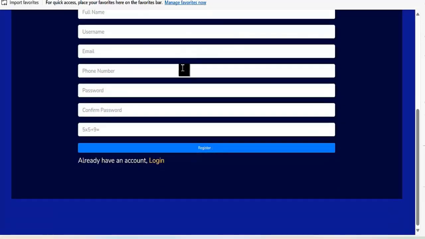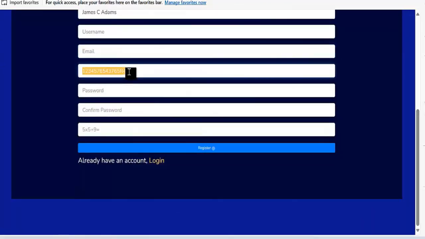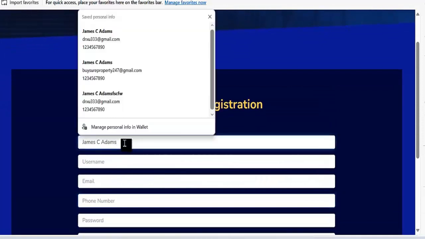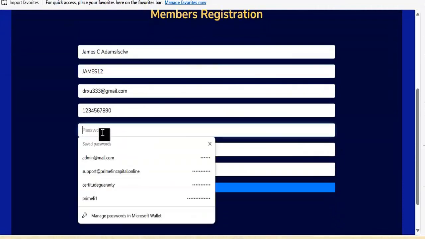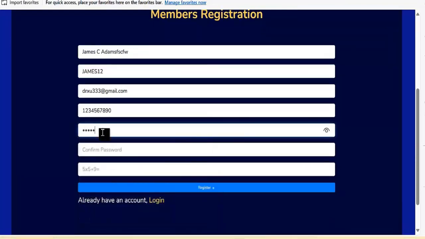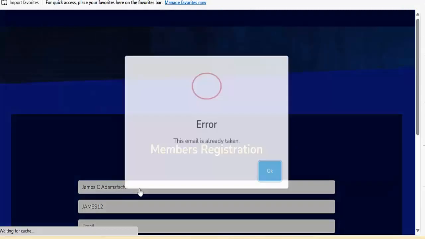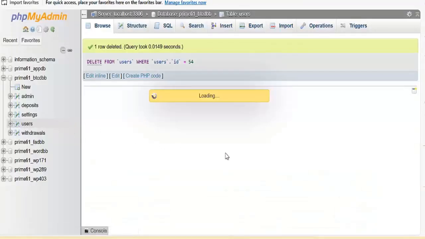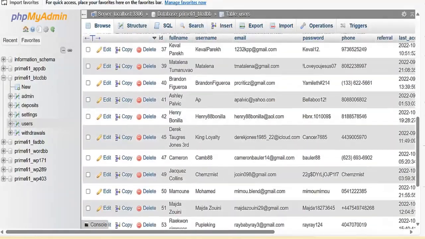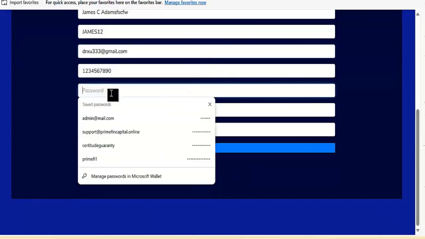Now let me go back and click on register again. Come back to this one. So let me remove this too. All right, let me also do this. Okay, now let me go again. All right, let me put the information. All right, put this information too. All right, so let's click on register. Email already taken. So go back to user again. All right, so I think it's no longer there. Let me do it again.